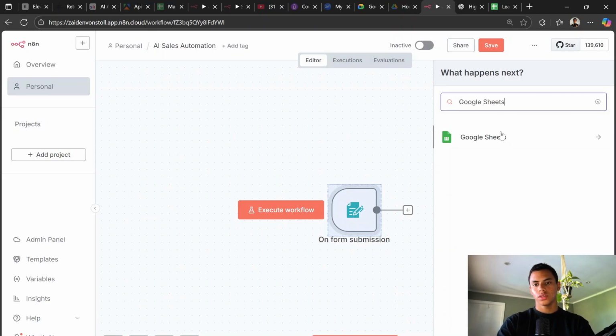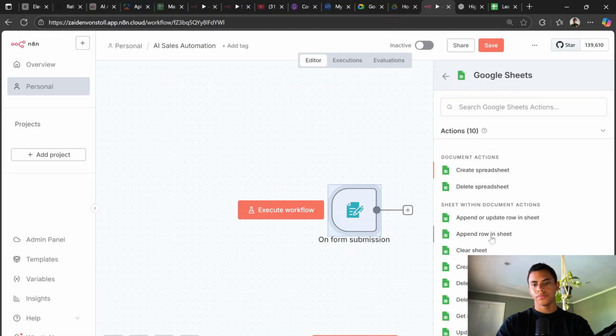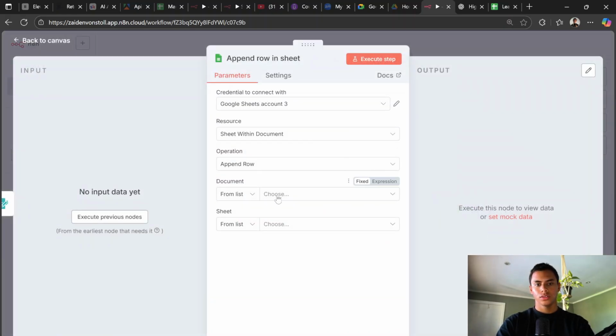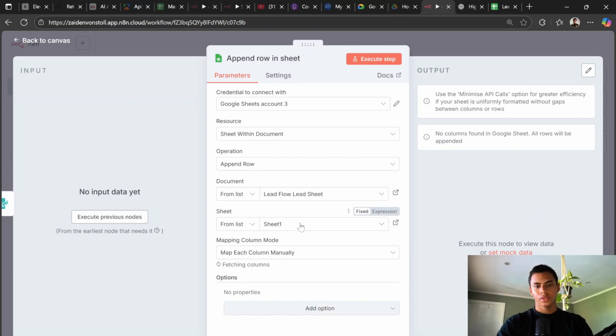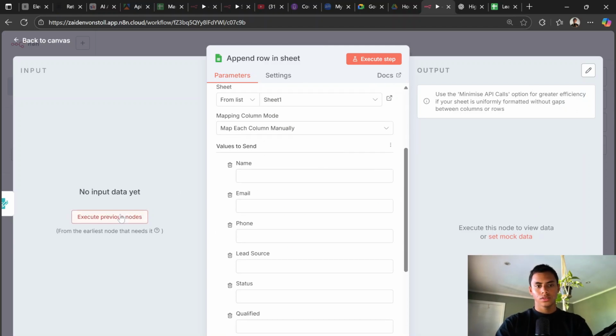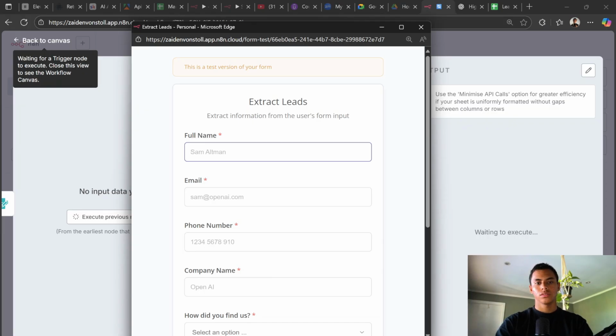And what we want is we just want to add a new row in the sheet. We'll choose the Leadflow lead sheet. We'll do sheet 1 like this. Execute previous nodes.